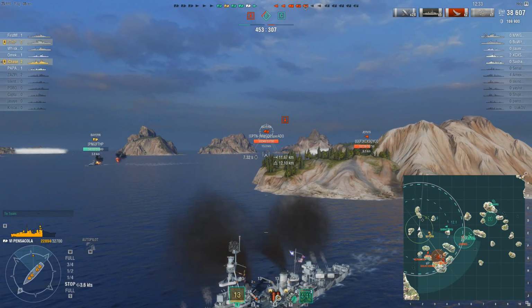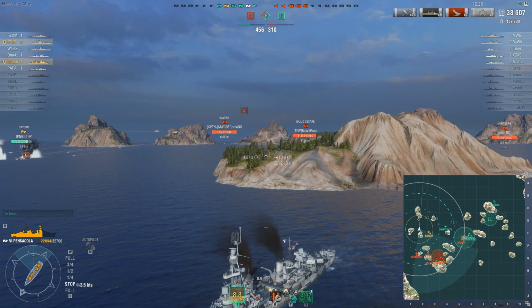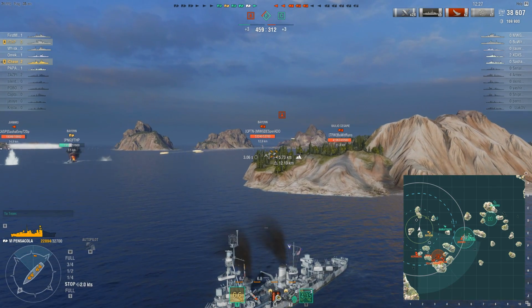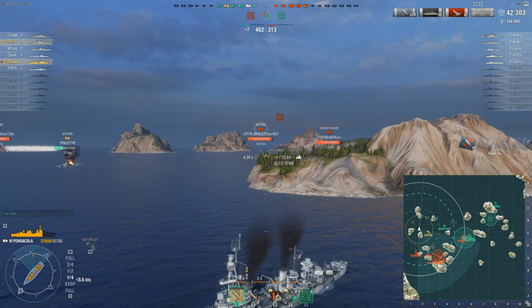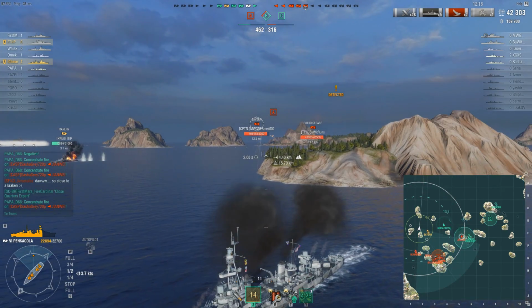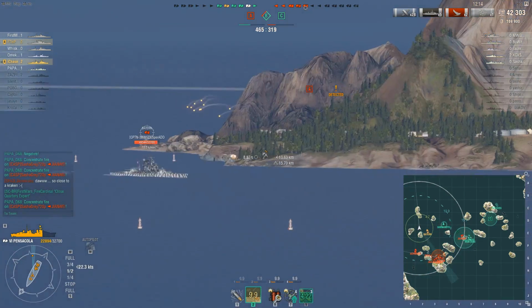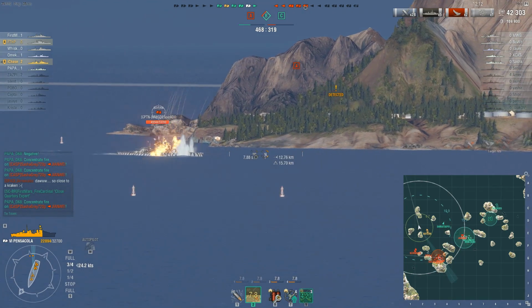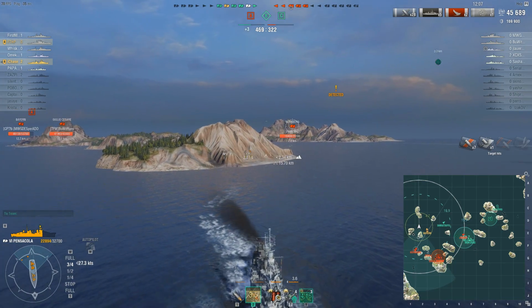Now there is one thing, when you're playing the Pensacola, during times like this where you have that brief moment of safety, where you're behind cover, you're not being spotted, enemies are not targeting you, it is a very good idea to take stock of the situation. Look at your minimap. Where are the enemy ships moving to? What's the status of your own teammates? Is there going to be a flank occurring? Take a good hard look at the map and decide what you want to do.